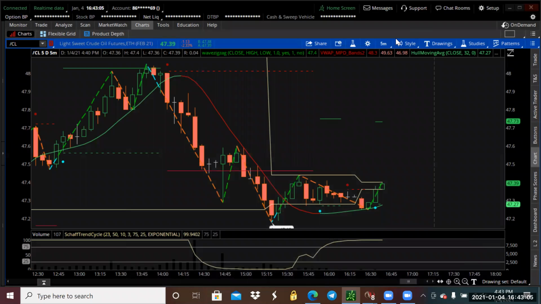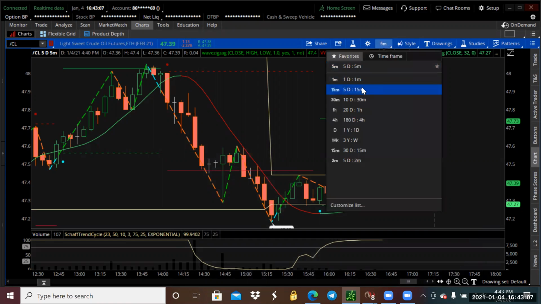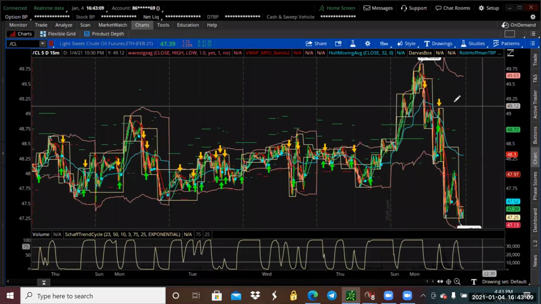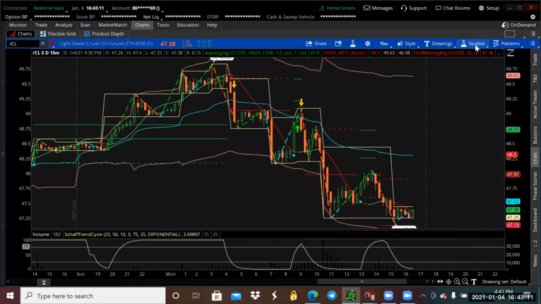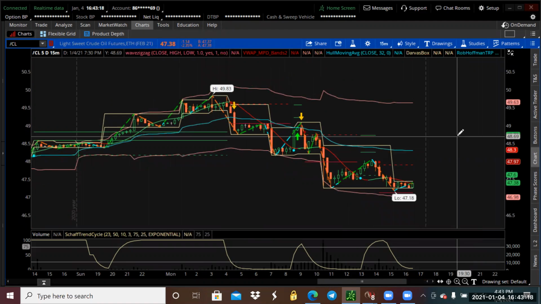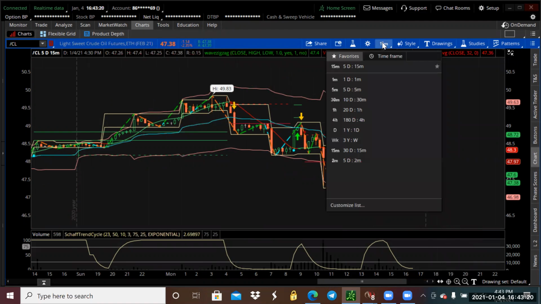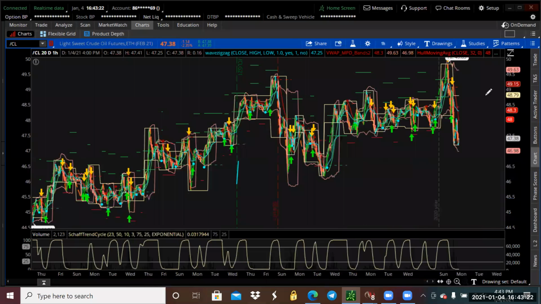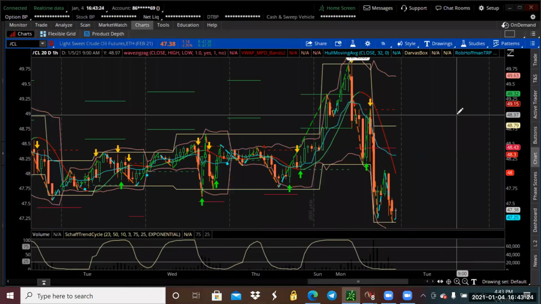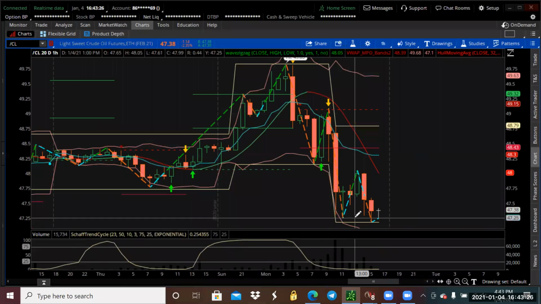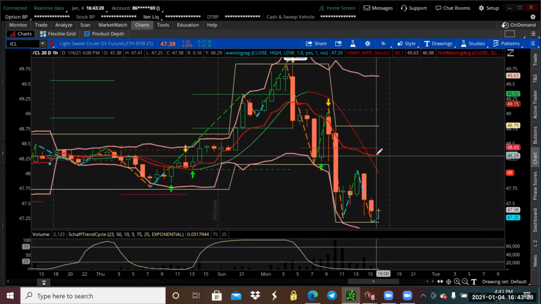So this is CL here at 5 minute time frame. I'm going to have to do a 15-minute time frame. So CL is kind of falling down. So here's the 1 hour time frame, and let's look and see what's happening here. We are on a W formation. We could possibly hit the VWAP area, and that is here.